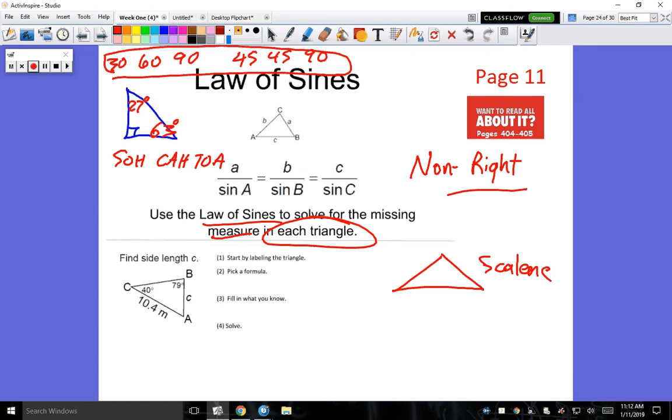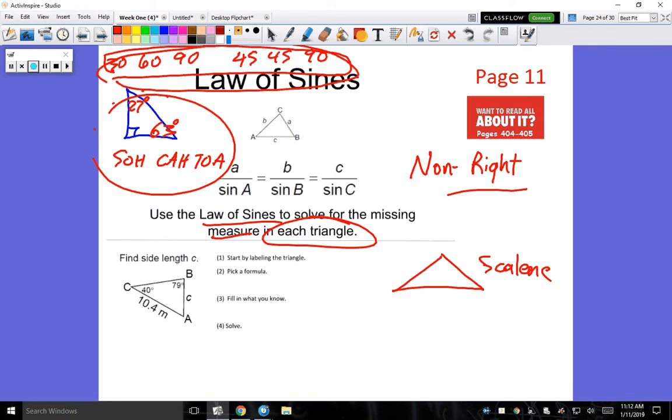My goal is not to encourage you to use law of sines for everything now. Some people think, oh, I'll just use law of sines and law of cosines for everything. It's good to also know these other methods because of speed, because law of sines and law of cosines takes time.